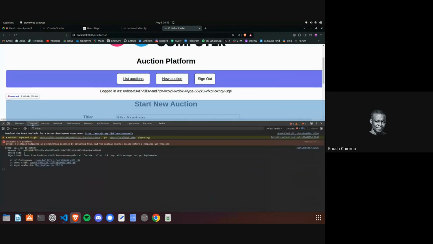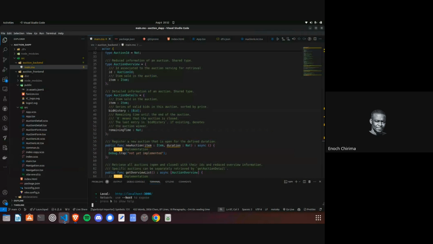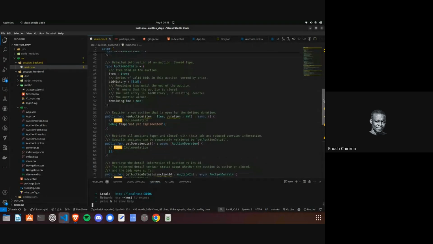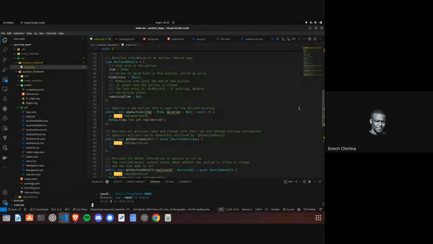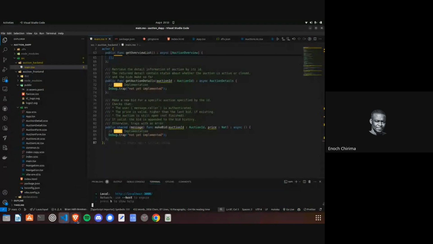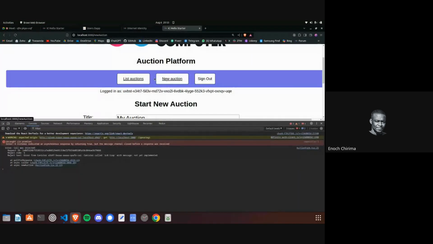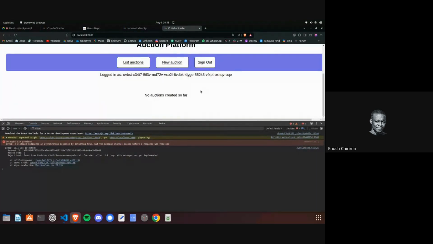As you can see, it's giving an error, not yet implemented. Where is it coming from exactly? Anyway, it's giving not yet implemented, new auction. So you will need to complete these functions so that you can create an auction, and see the listed auctions because it will fetch them.